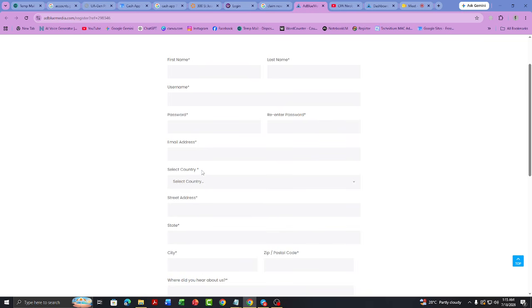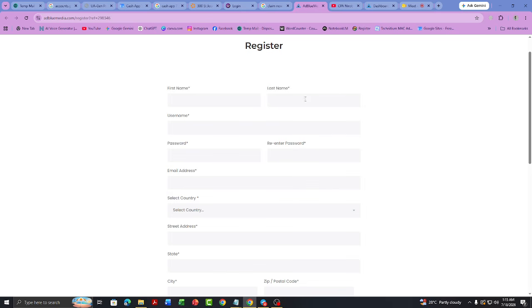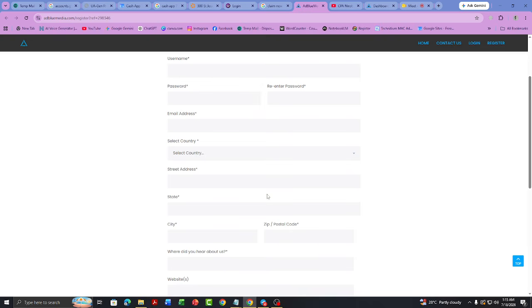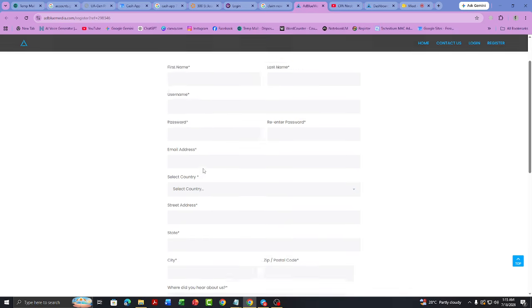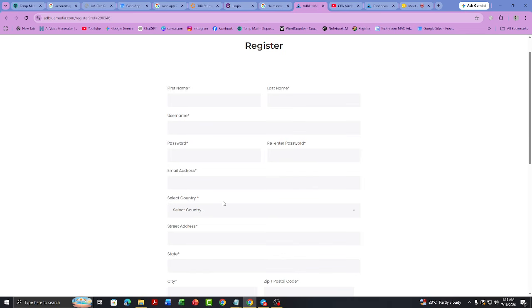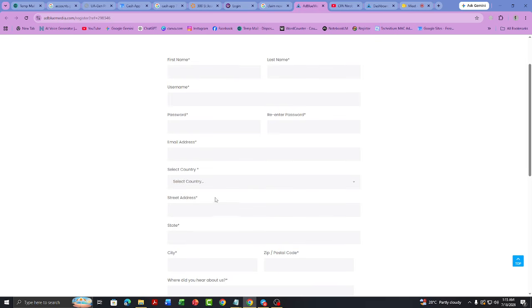For your email address, it's recommended to create an email that matches your first name and last name. Using a matching email address increases your chances of getting approval.